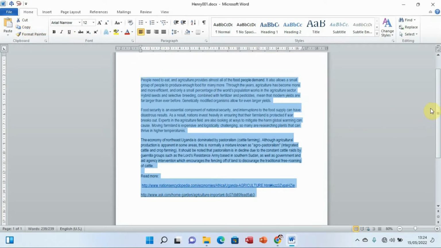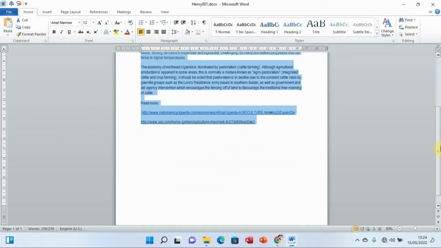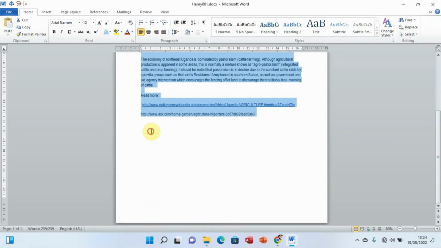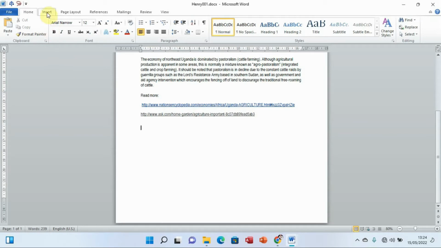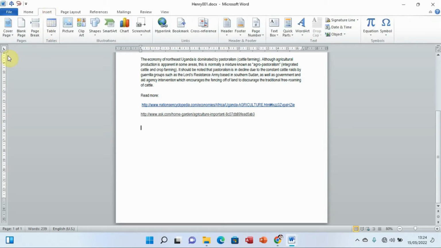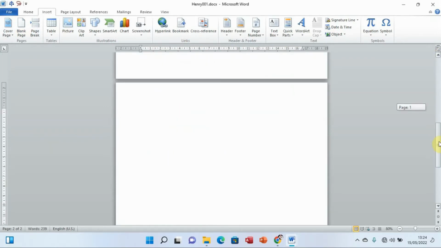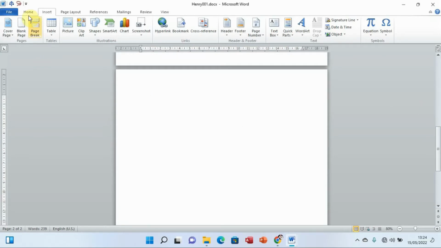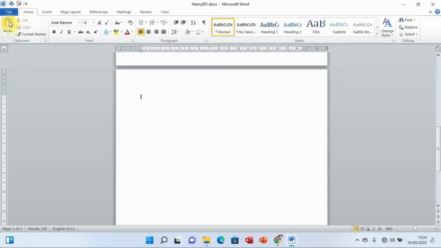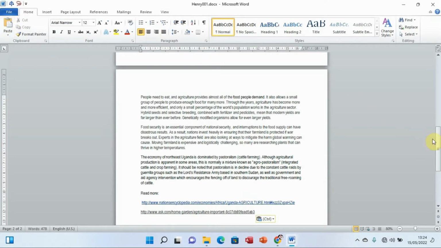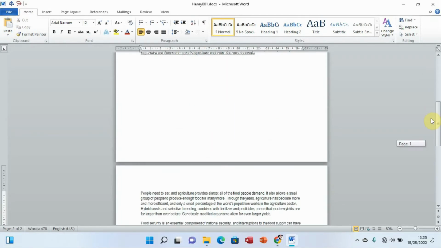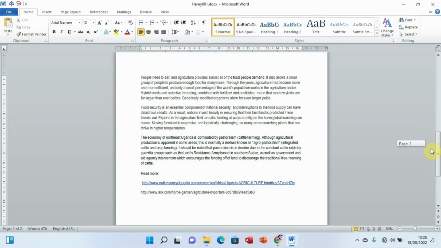Then we need another page where we are going to be pasting this information. So what I'm going to do is to click below this work, then come to the option that says insert, then come to the option that says blank page. So I'm going to be getting a blank page where to paste my information. So I'll click on it. And having clicked on it, they have given me the second page. So that means that I will come to the option that says home, then click on paste. So we have two copies now. We have the first copy and we have the second copy that we have just pasted now.